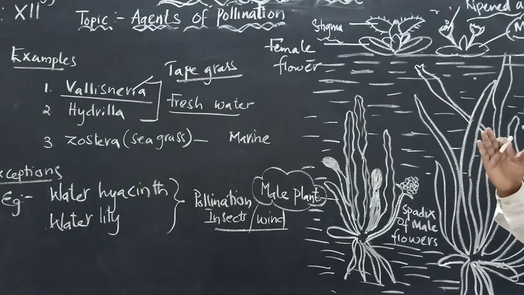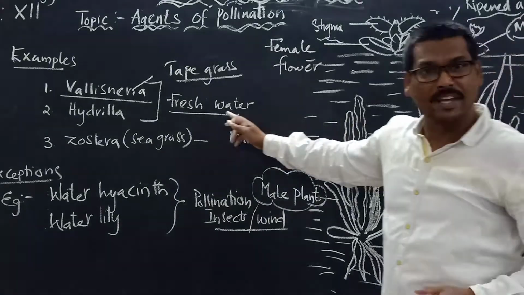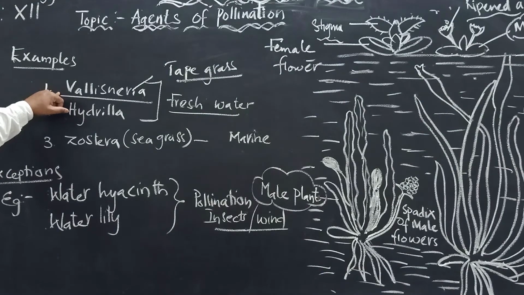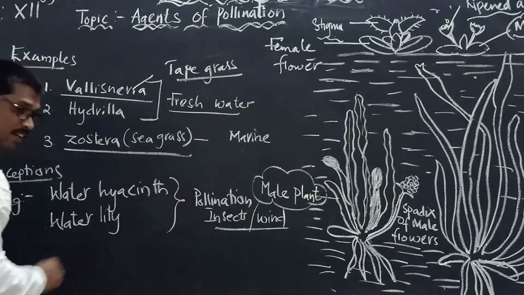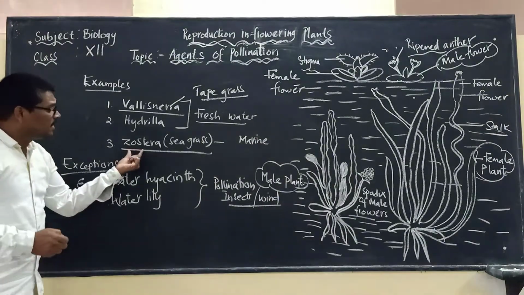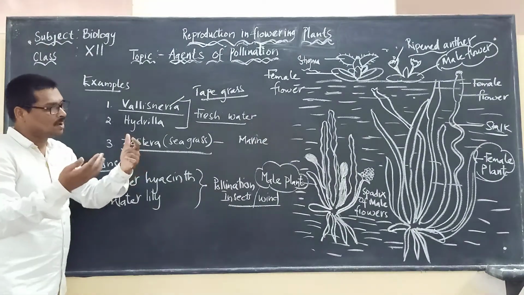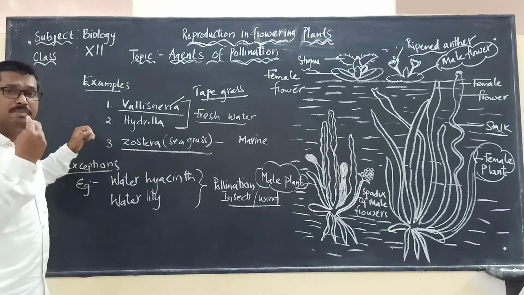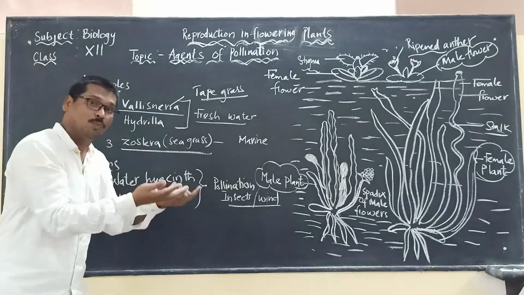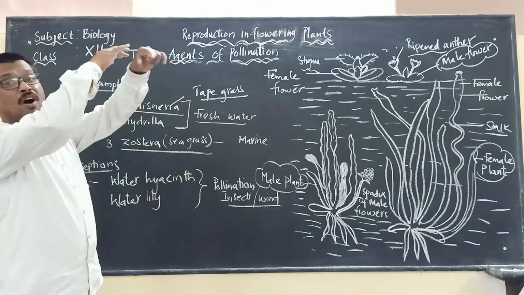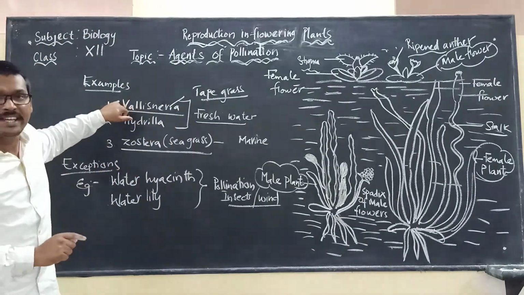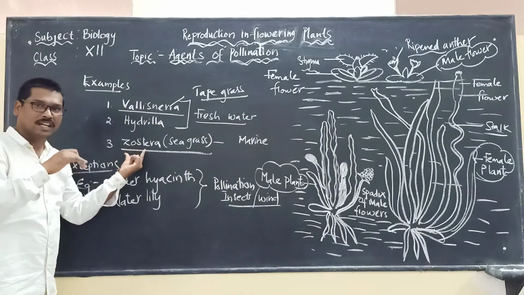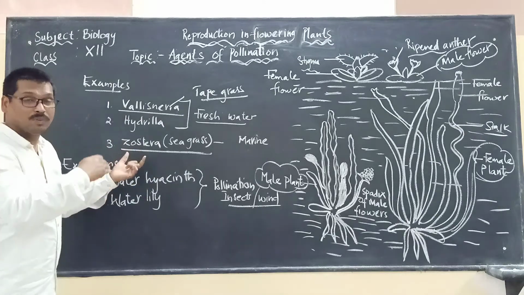So this is how, in a very interesting way, pollination takes place in the plant called Vallisneria. But in the case of Zostera, please remember that the flowers will be releasing these male pollen grains within the water, in the submerged water. They will not be coming on top of the surface of the water as we have seen in Vallisneria. It is taking place inside the water. Within submerged conditions only, the pollen grains will be carried on.